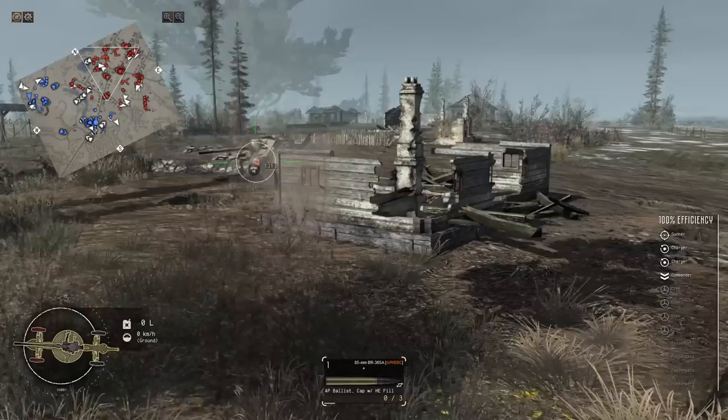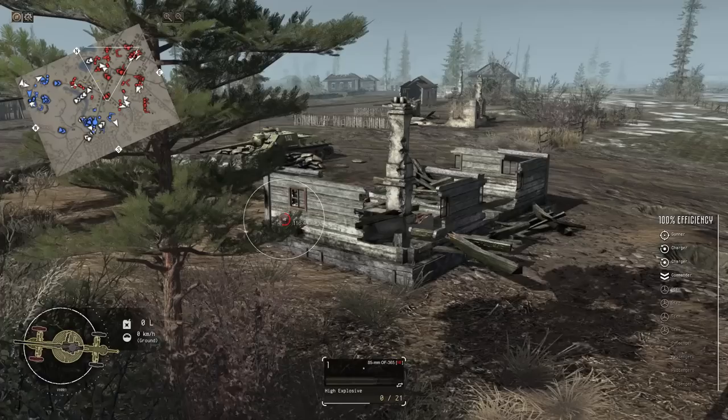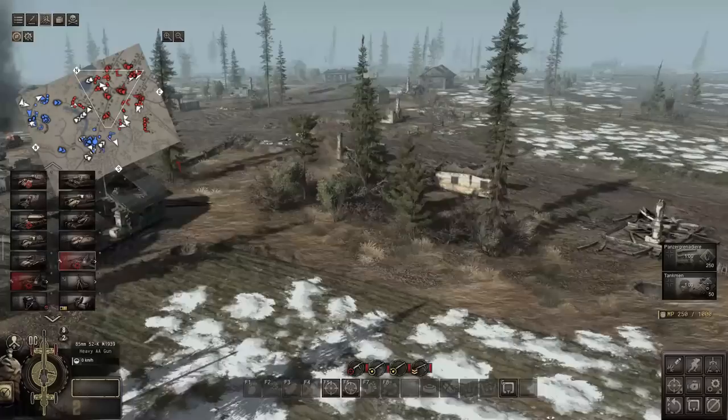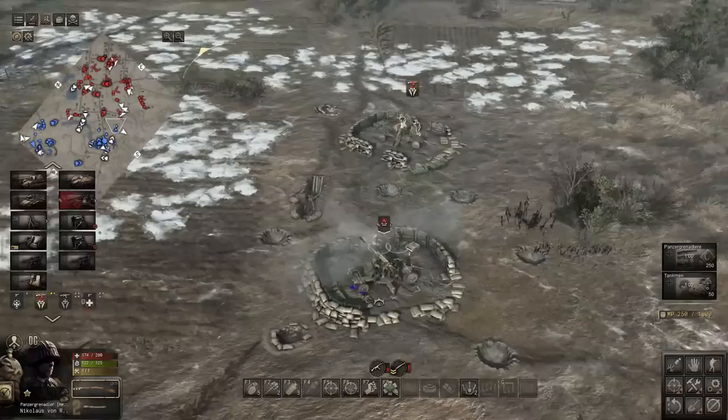Gotta do this surgically. Load up HE. We're gonna blow this building, and then we're gonna pass through the building after that. Here we go. Ready? Beautifully done. Now you've got a direct line shot to that. Beautiful. Alright, this thing is too damaged.